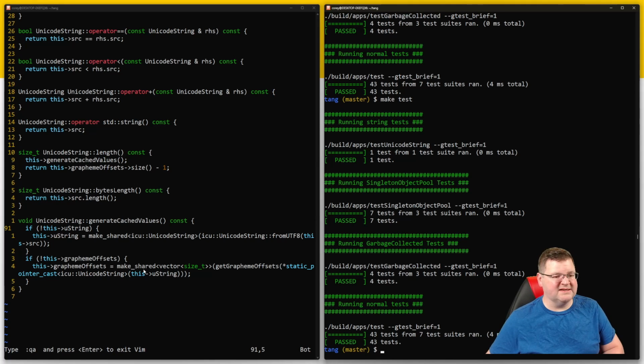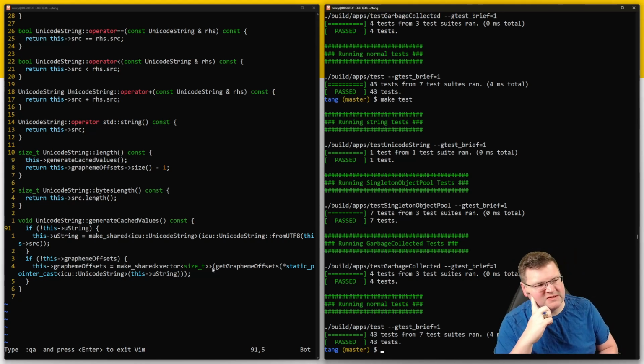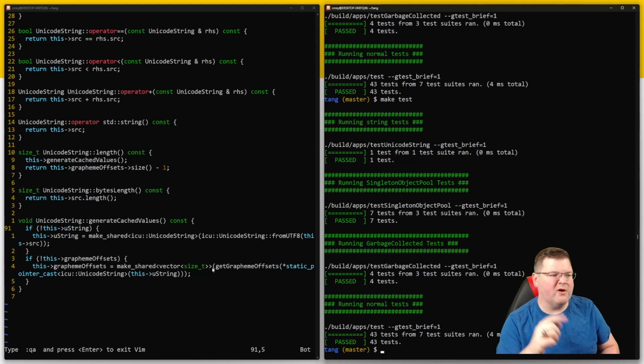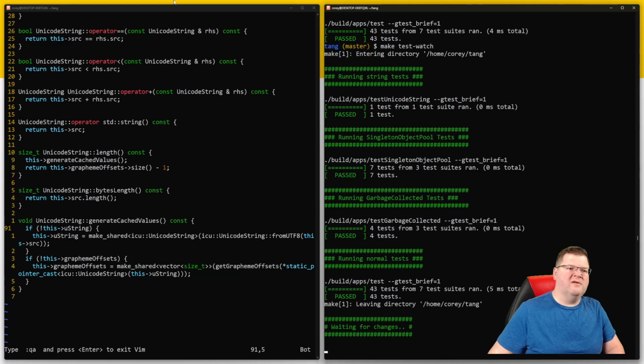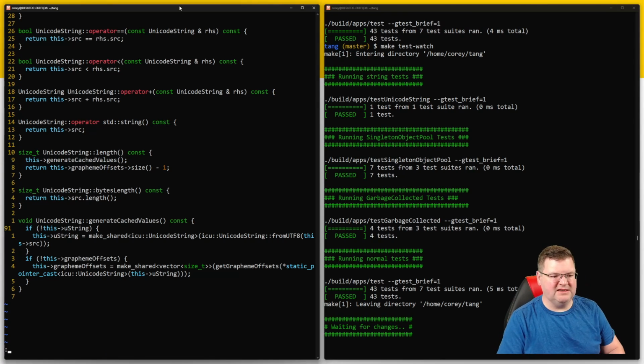It always scares me to use shared pointers because they can be so slow. I'll worry about that for another time. For now, though, this is good. Let's commit it.